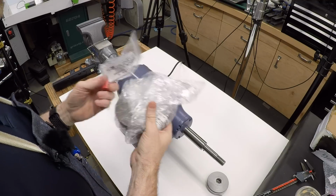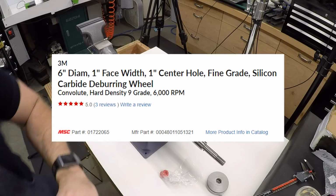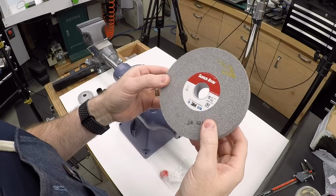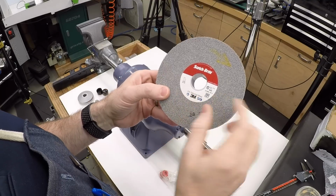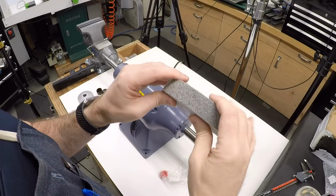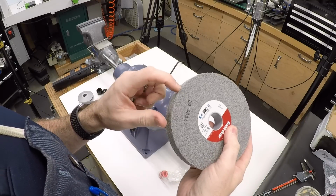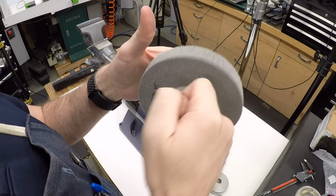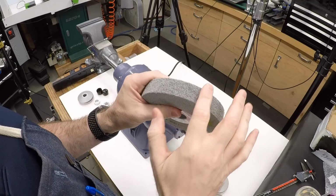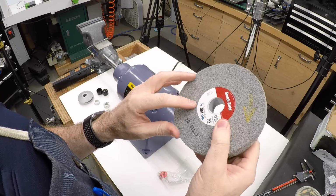Okay, on the left side of this, I'm going to set up a Scotch-Brite deburring wheel. This is what they just call an EXL deburring wheel. So this is a soft material. It's kind of rubbery, kind of fibrous, and it's got grit embedded in it. So it's not a stone wheel. You can't ring it. It's just dead. But it's soft and it's really great for taking burrs off of edges or polishing surfaces.